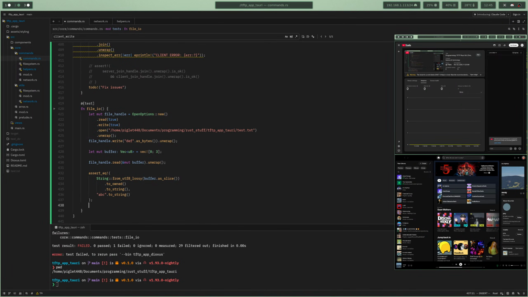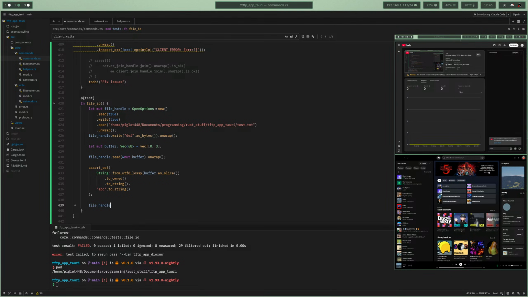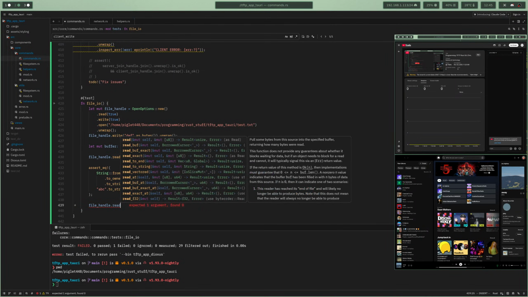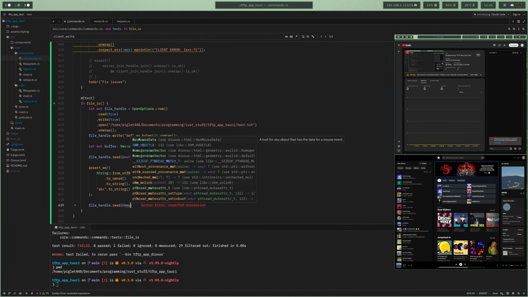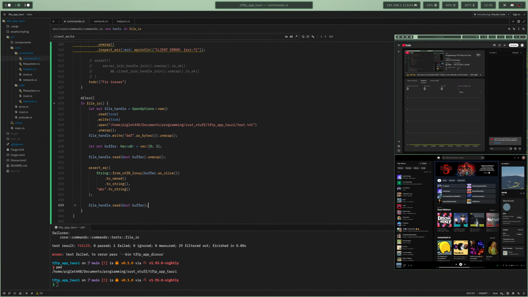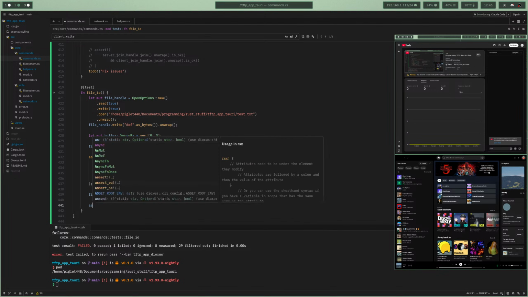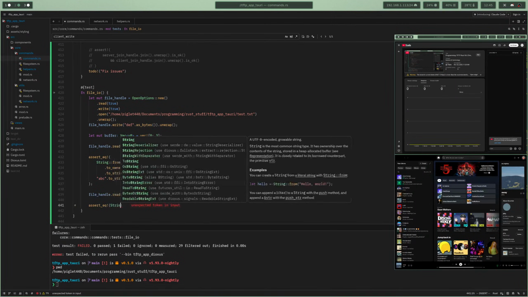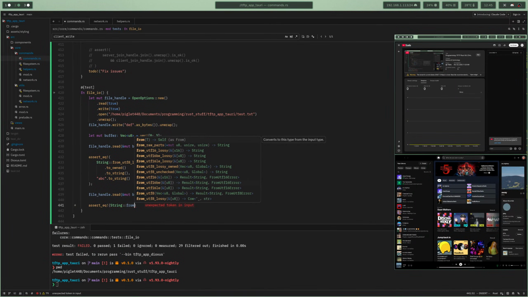And then read again. See what happens if we just read to the buffer. And then the last one will be string from UTF-8.